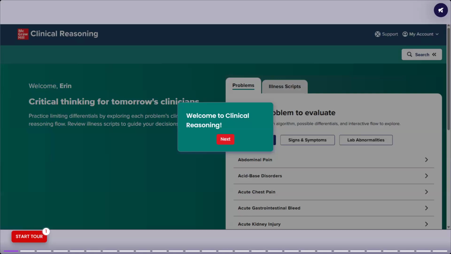So we're looking at the clinical reasoning product at the moment. This is how the homepage looks. This is a demo tool that I'm going to walk you through and explain what each module or tool is there and how we can apply all that has been introduced in the slides before. So when I log in to clinical reasoning, I land on this homepage. I can sign in to my account and I will see the welcome note here.